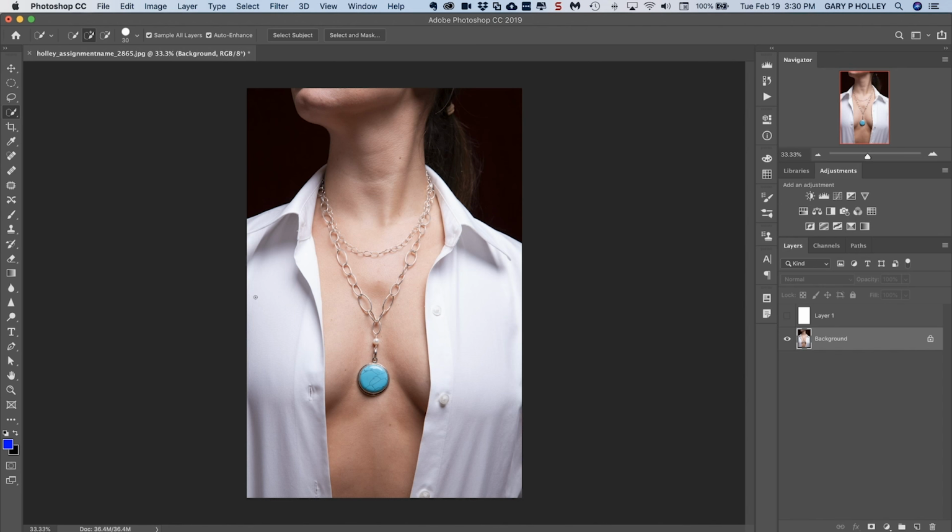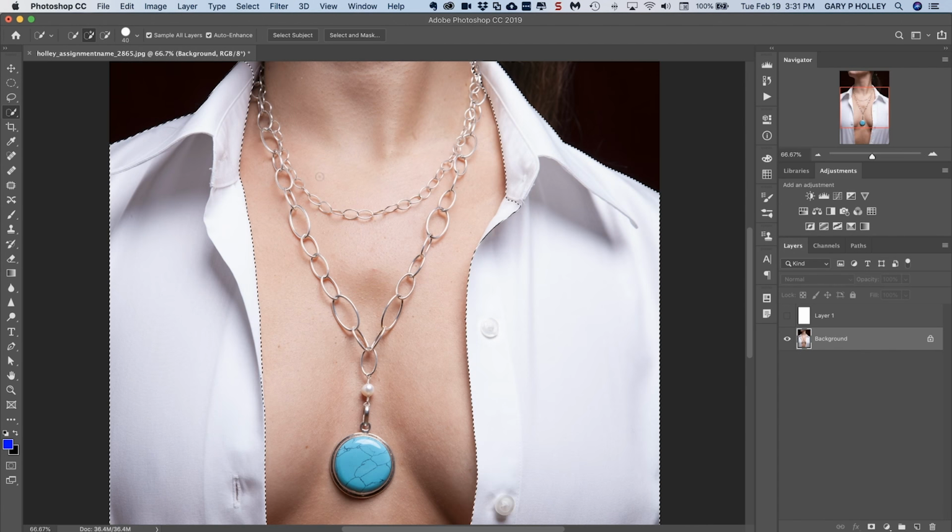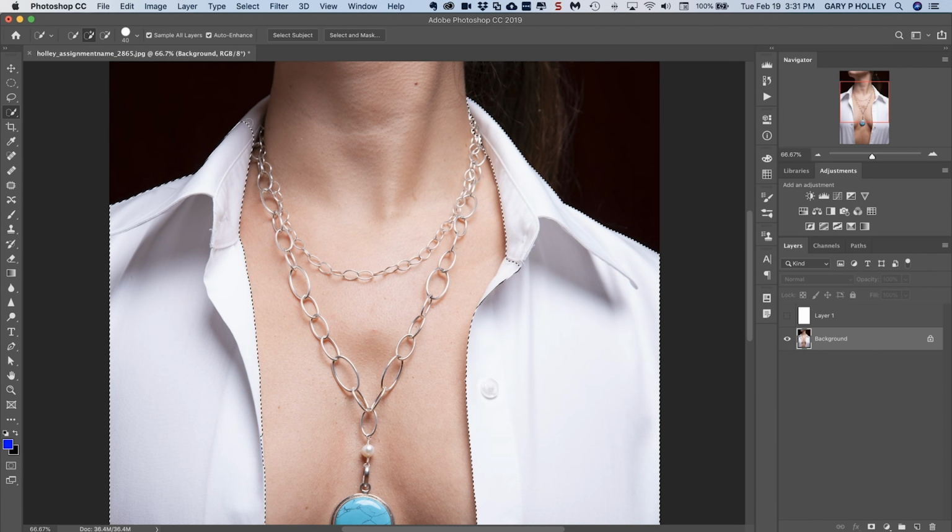So let's say on the white shirt, notice how it just brushing along a little bit. Now if you brush along too much, it's going to take too much off. So you have to take it in little steps. Don't get too impatient. And don't forget to zoom in at times. But this is actually doing a pretty good job on the white shirt. Okay, a little bit much on there. Add a little bit to this here.